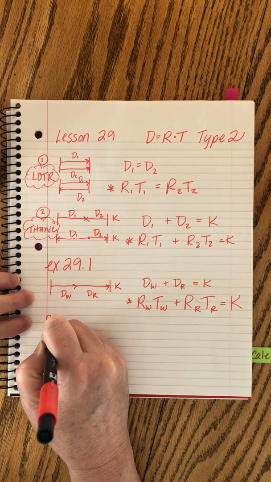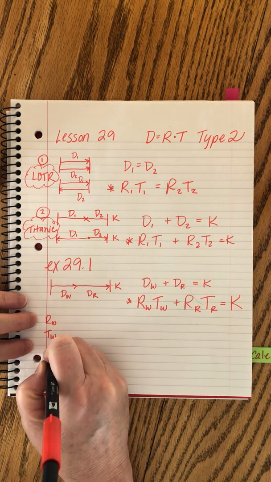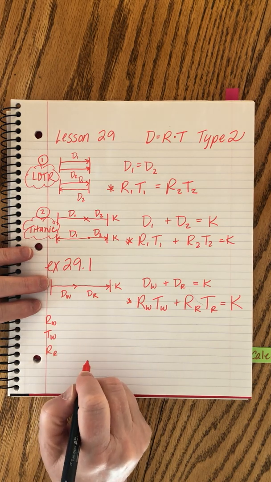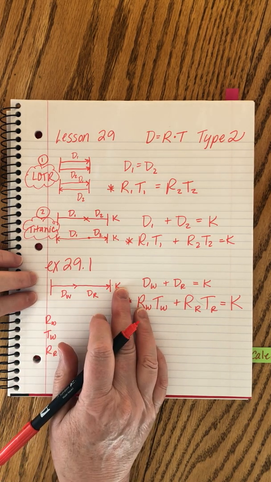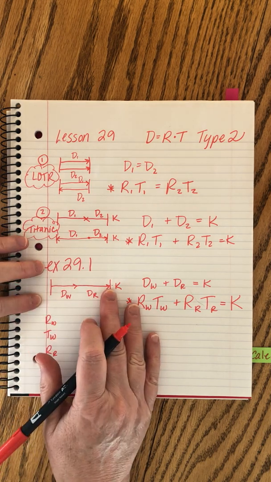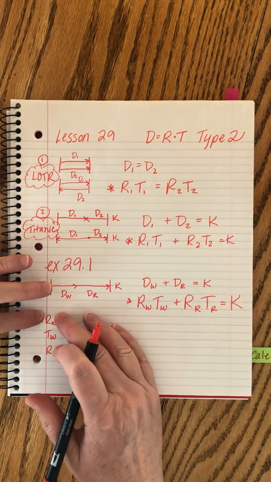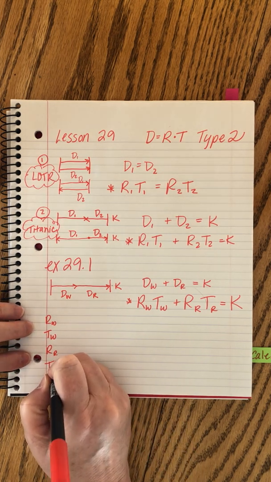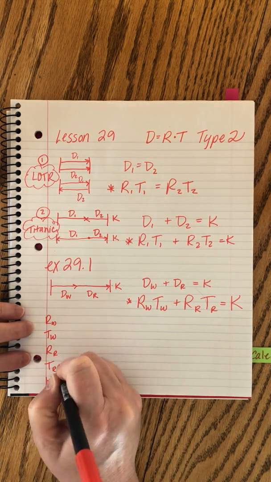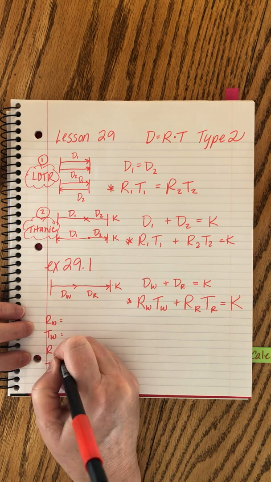Don't try to do it all at the beginning because you'll hurt your head. The first thing to do is read the problem just carefully enough to figure out the picture. Then, once you have the picture figured out, get your base equation ready, make your list, now go back in and read the problem in detail. If you read it in detail first, you will hurt yourself, and I don't want that.